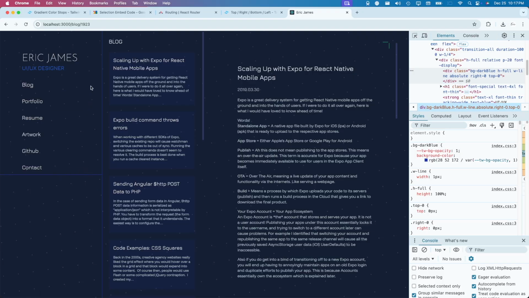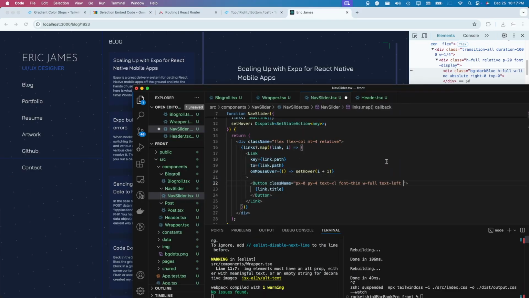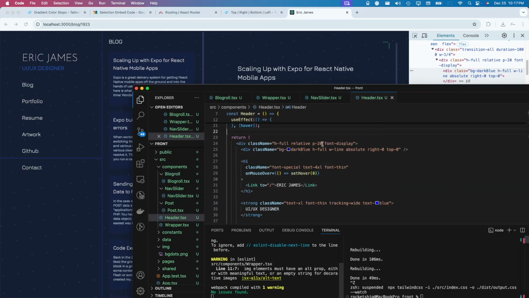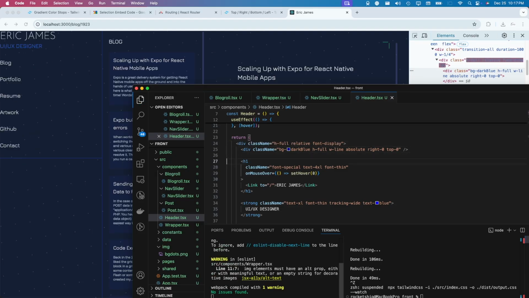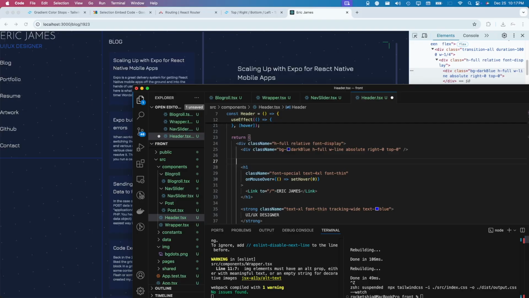Although I do recognize that it's a little ambiguous: where's the button? Where can I actually click on it? So maybe for now we do the thing I'm talking about right now, which is div className P20.